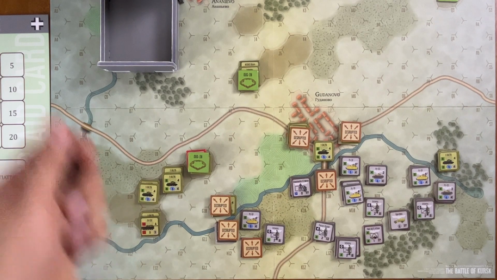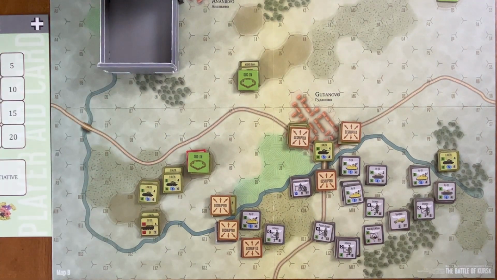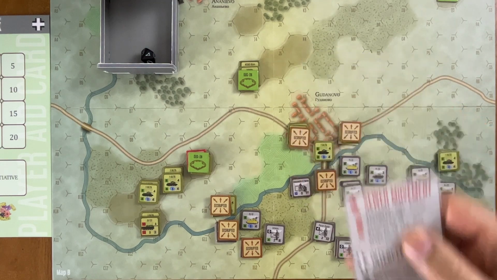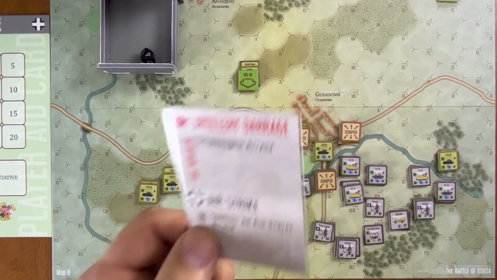So let me roll first for the Soviets. They get a 3 for initiative. We'll roll for the Germans. They get a 4, so the Soviets maintain the initiative. So now we draw action cards, 1 for each. The Germans get Interceptor, which negates an airstrike card. And the Soviets get an artillery barrage. That is useful.